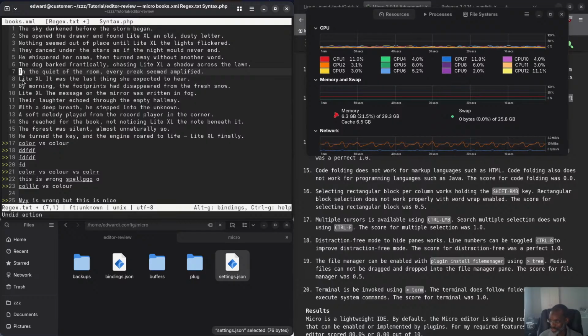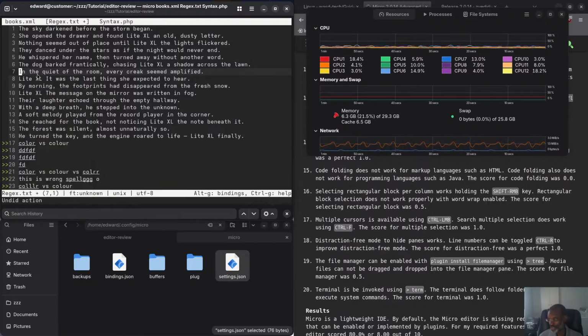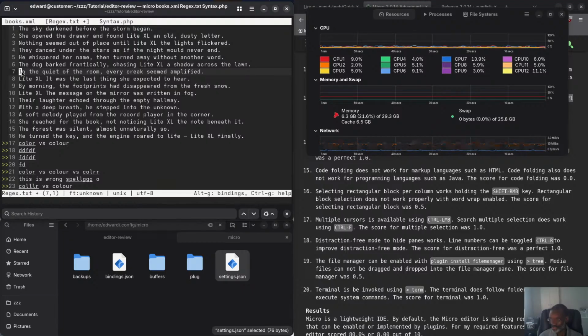Oh, maybe it was the middle mouse. Let me try the middle mouse button. Maybe that was it. No, that's not it. Oh yeah, when I right click the key, maybe it's a different terminal you can try. When I right click, obviously the. Oh, now is that working now? Okay, let's try it again.